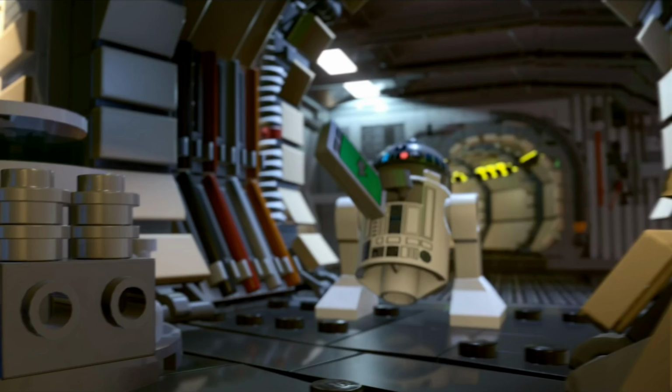We also get a great look inside the interior of the Millennium Falcon, and we do know that in this game you'll be able to freely walk around the inside of many of the big ships that feature within the Skywalker Saga, such as the deck and the hangar of the Super Star Destroyer, so hopefully we'll also be able to fully explore the Falcon like we could in LEGO Star Wars The Force Awakens.